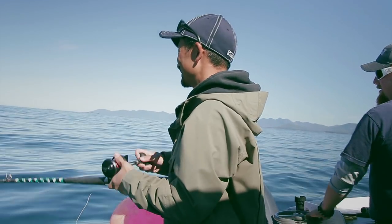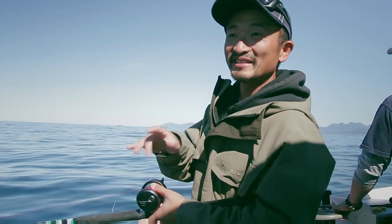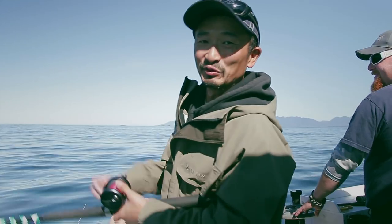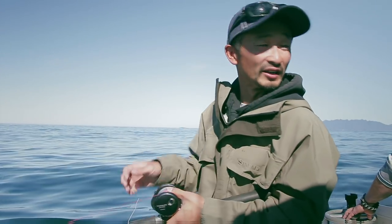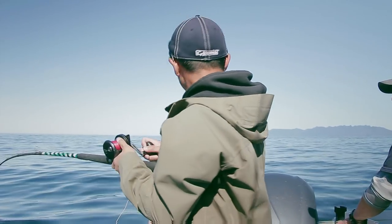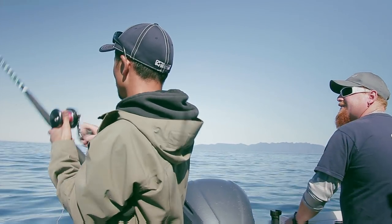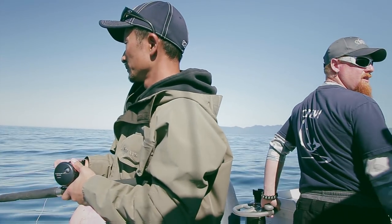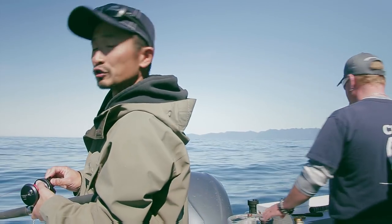I'm using that annoying line that you always use on me. Right. So I had a few bites, and then finally had a really big bite, but it was the wrong fish. Hooked the rock on the bottom. Just trying to get it out. And that's one challenge when you're fishing in places like this. There's lots of structure. It's the bottom. I let it go. It's off, yep. But we just use the boat to maneuver around the snag to get it out. Usually you can get it out.